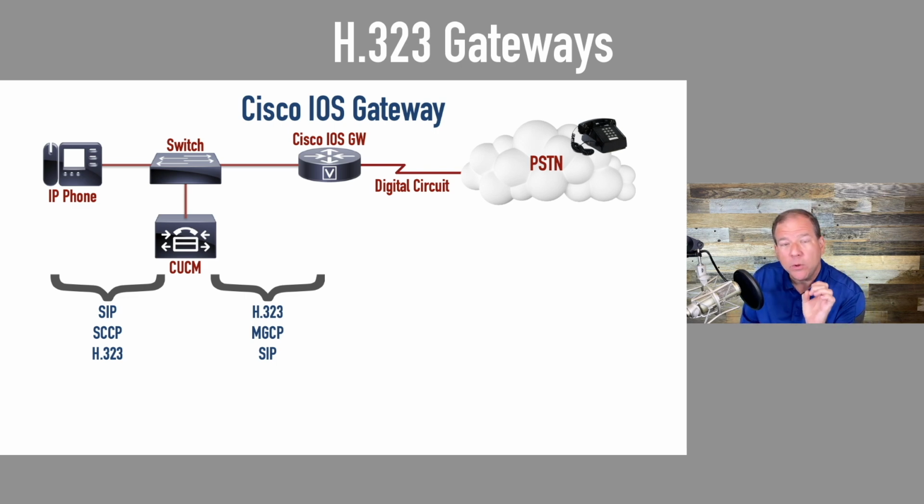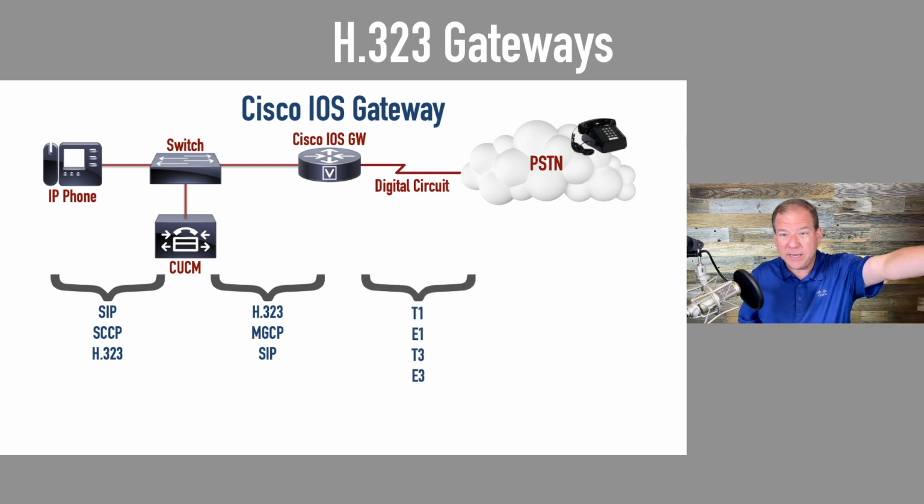The protocol that we're going to be using to communicate to that gateway, in our example, is going to be H.323, but a couple of other examples, you could use MGCP, you could use SIP, and we talk about all of those protocols in the CLCOR course, and we show you how to set up those protocols. And then the call goes out to the PSTN, the public switched telephone network, and then we've got bidirectional communication.